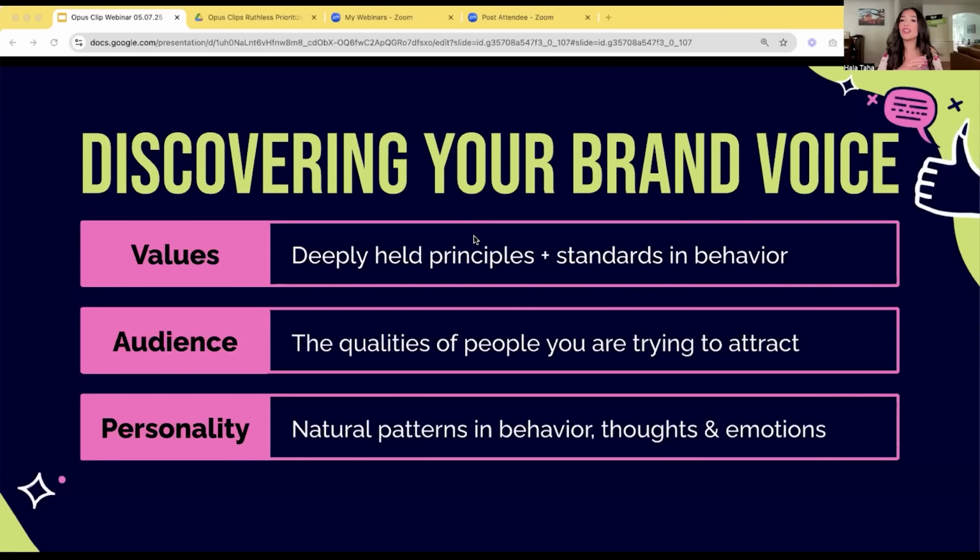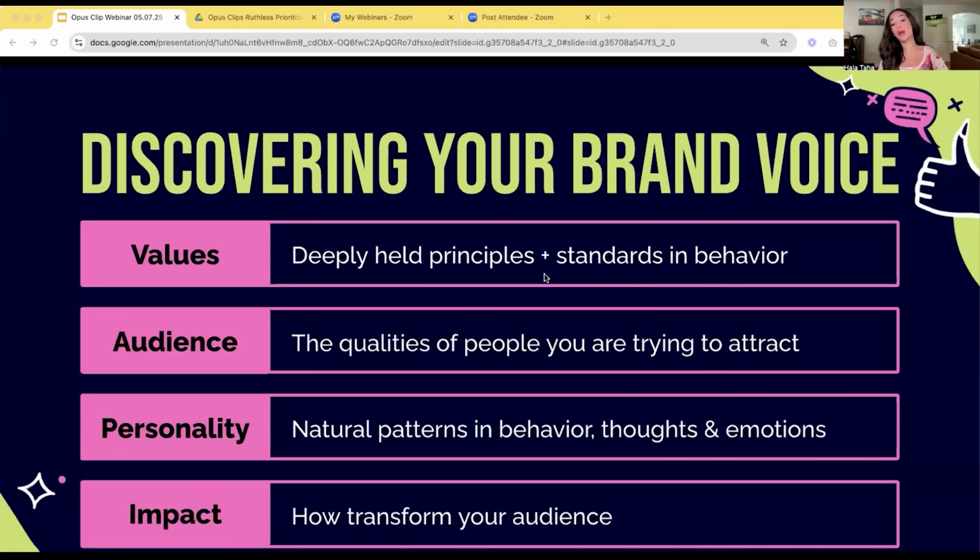What kind of a personality does your audience want? What kind of a relationship do you want to have with your audience? Are you a peer? Are you a mentor? Are you a supporter? You need to think about those things in terms of your personality and be intentional about it. And again, it can be aspirational, right? It can be something that you want to be more positive. Maybe you're not naturally that positive of a person, but you want to show up positive online, and that's your personality. Okay.